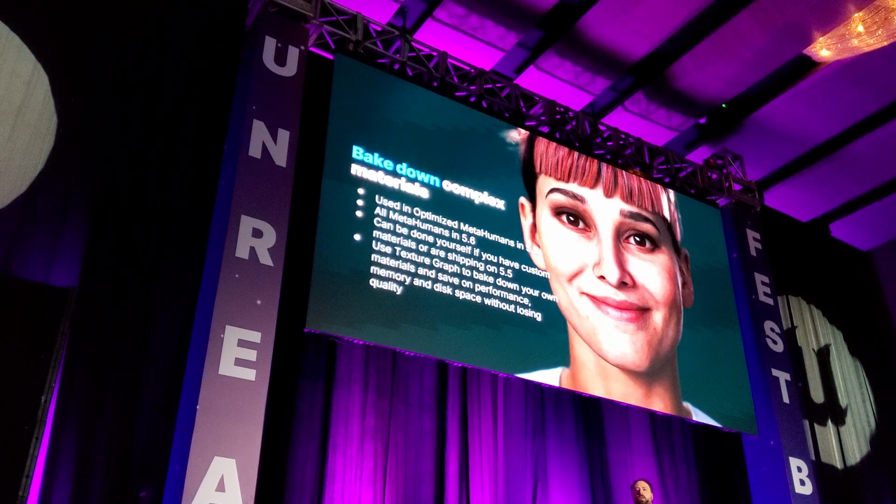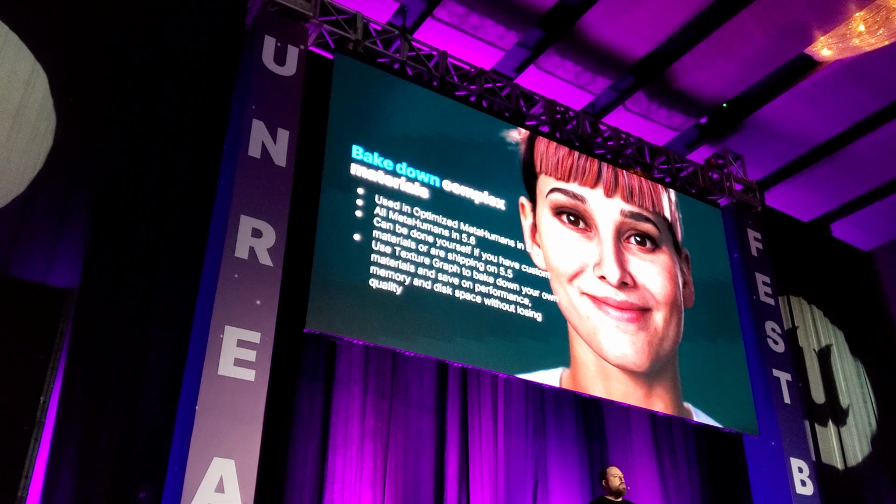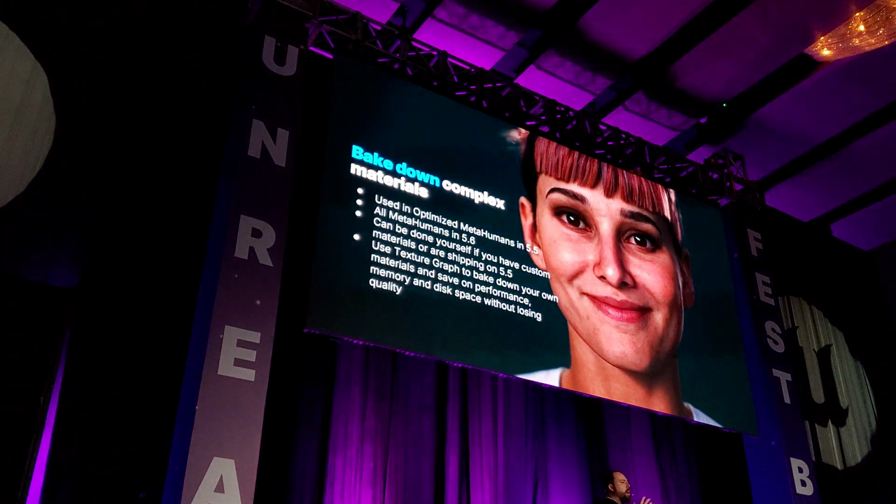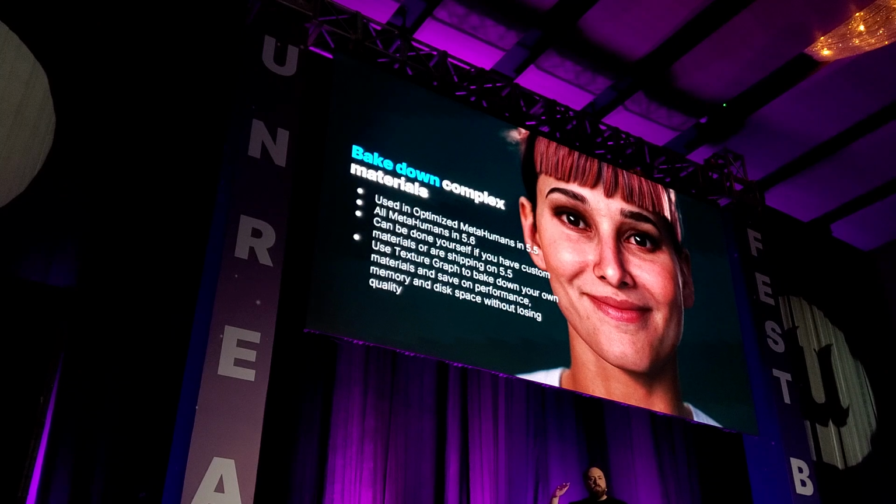Say you want to go even further, and with the materials for MetaHuman, you're running into GPU issues and you want to optimize the materials yourself. You can do that. We automatically do this for optimized MetaHumans. We modify the high-end materials, make them cheaper, less complex. They do still have a lot of complexity inside of them. And this is default in MetaHuman 5.6. We've done a lot of work on optimizing the materials. But if you want to make your own materials, you can. It could save on texture sizing and GPU cost if you set them up the way that you want.